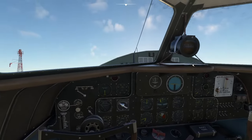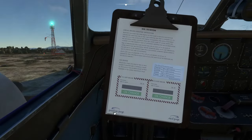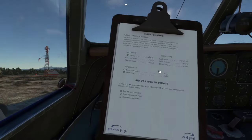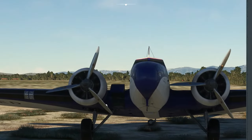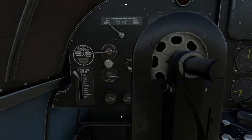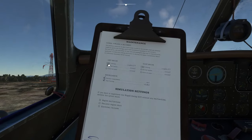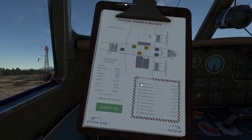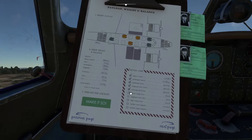Very cool. So we could get the clipboard out, if I can click on it. There we go. And we can service the engines. Oh yeah, we can open the battery compartment. I was talking about that, wasn't I? See, there's the row of batteries. There's some serious batteries in there, aren't there? What else are we doing? So if we come back out, we'll put the wheel chocks in place, put the passenger stairs in place, open the passenger door, put the loading platforms in place.